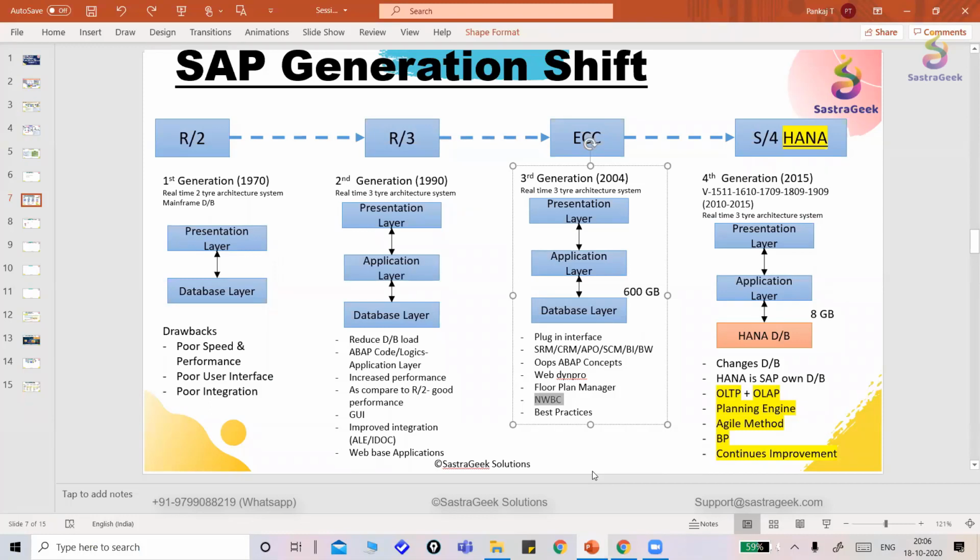But if I'm giving the Fiori launchpad to that user, he no need to remember any transaction. First thing, all the transactions he is processing will be in front of him, and he can simply click on that tile and go inside. Second thing, in GUI when you are playing the transaction, sometimes you will get confused about what to do now. The user always gets confused about what to do next, needs to remember all the steps, and we need to train the user.